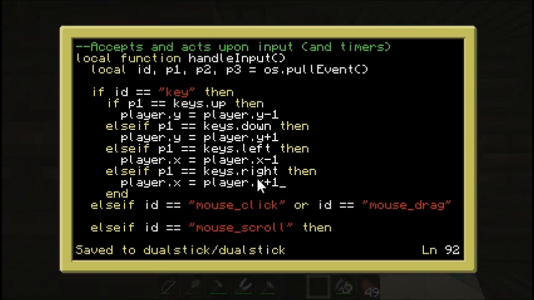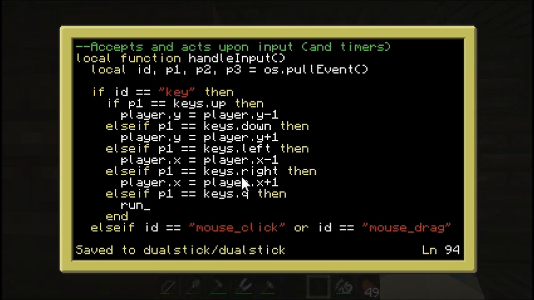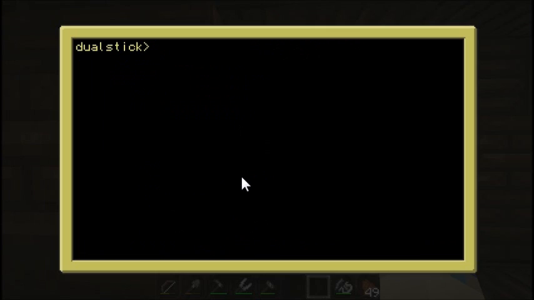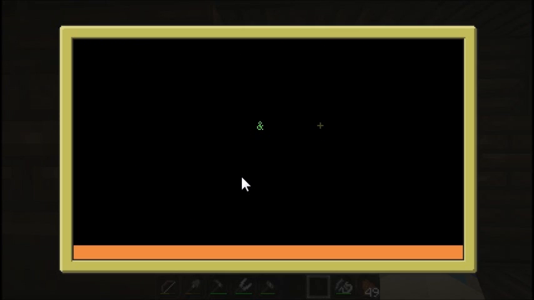So we've just added some simple changes, so up and down, -1 +1, left, right, -1 +1. This will be more detailed later, but for the second it's good enough, so let's just make sure that our character is moving around. One last thing I like to add as well is something like this. P1 is equal to keys.q, then running is equal to false, just so we can quit out of our application easier than we would otherwise. So now we should be able to walk around, and there we are. So our character is now moving nicely.